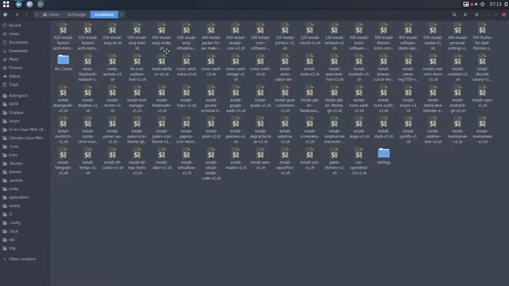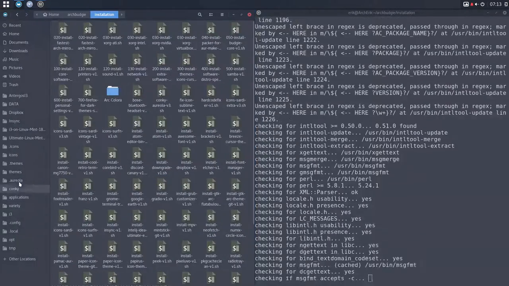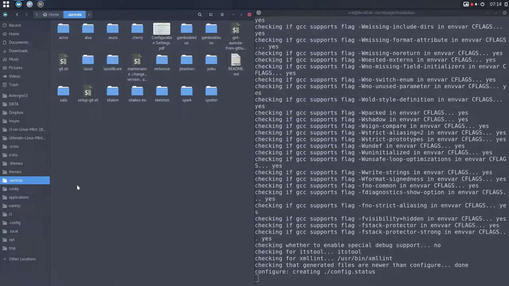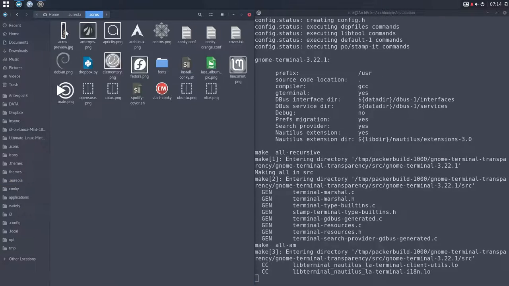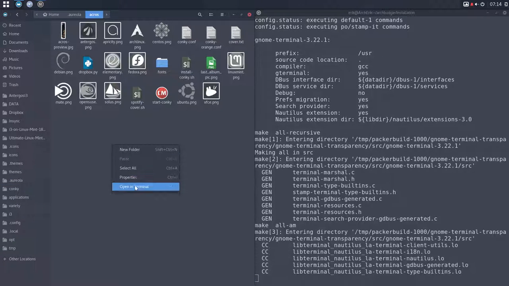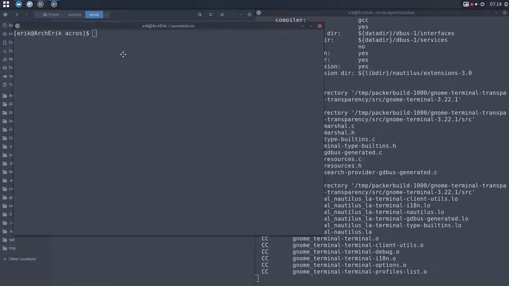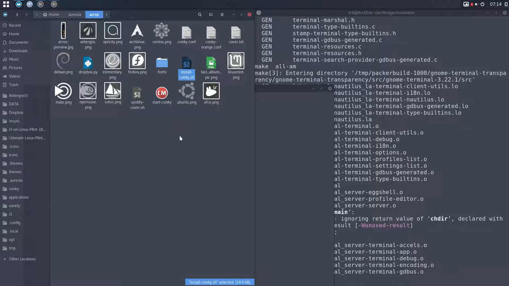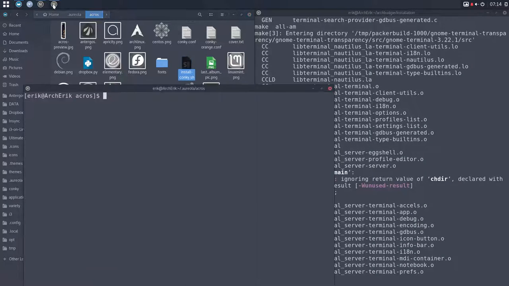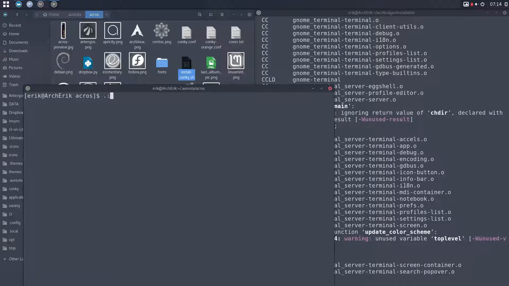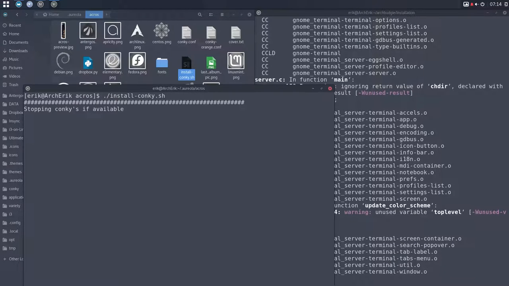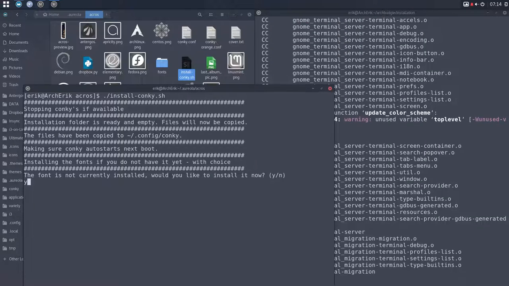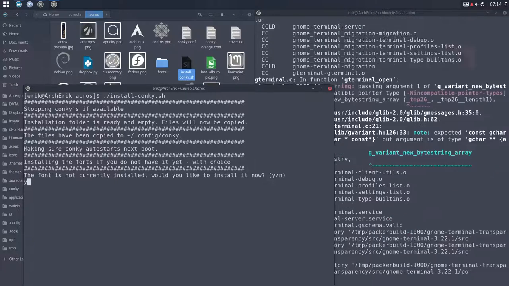let's install the aureola conky, which is already installed, meaning it's already in the hidden folder aureola, but not yet installed. So we're going to Across, and we're going to open a terminal, and we're gonna run the installation program. So install conky.sh, that's where it is. Install conky. There are no conkies. He wants to know, you don't have the font, so it will be ugly. Can I install the font? Yes.